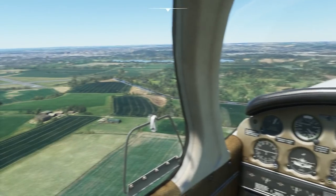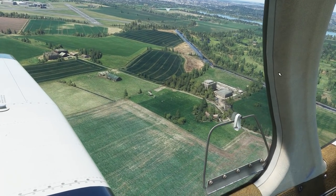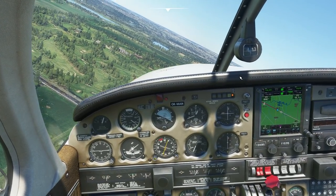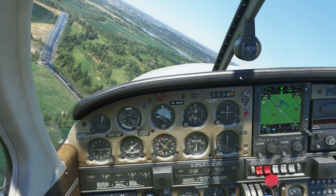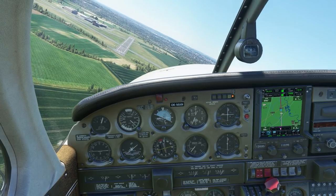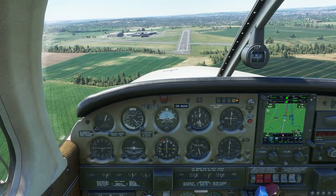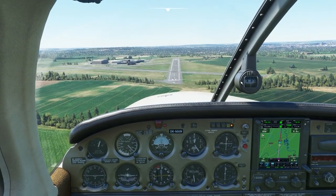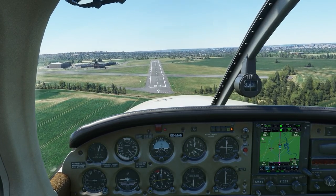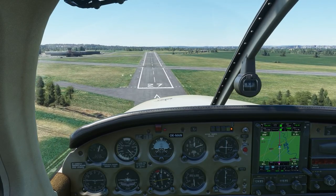Now on the flapless approach, you're really going to notice the T-tail effects on this one, because you're at low airspeed, high angle of attack, so it's very easy to transition between the tail being in the prop slipstream and not being in the prop slipstream. So keep a close eye on that. Touch high, touch fast. It should be about 85 knots at this point, so I'm going to idle the throttle. Reds, blues, greens, all checked. Aim for that center line. Still a little bit fast. Not too much to be a concern though.